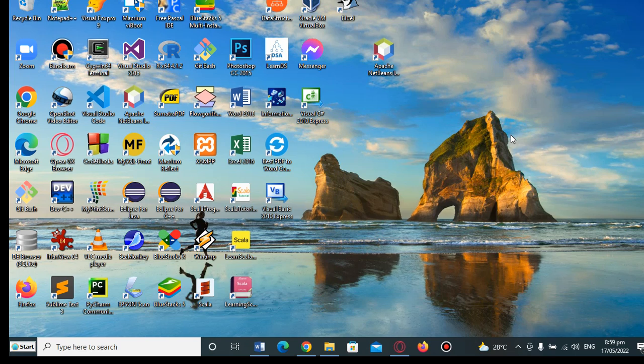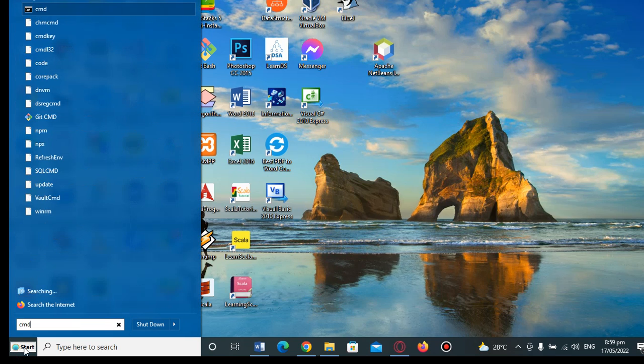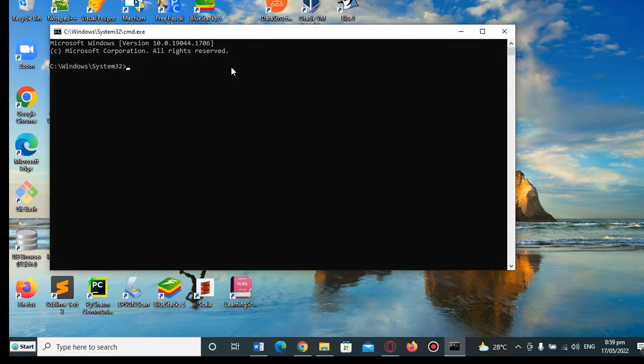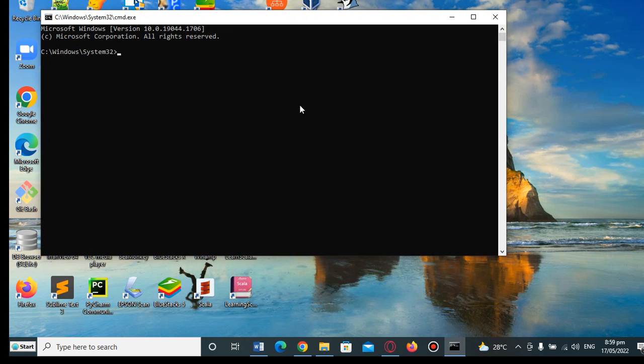So let's get started. One of the easiest ways to learn whether you successfully installed Java in your computer is to go to your command line or command prompt. I'm using Windows 10, so start, type cmd, and then in this command line, just issue the command java space minus version.